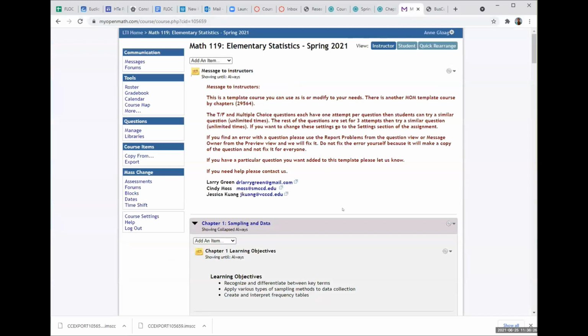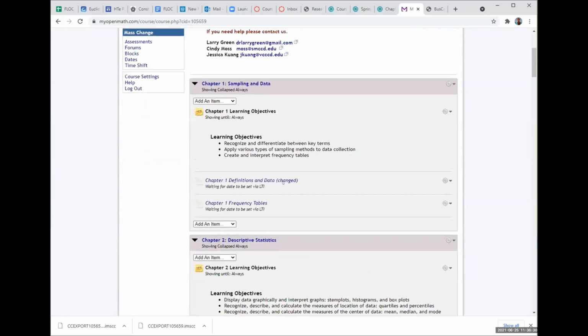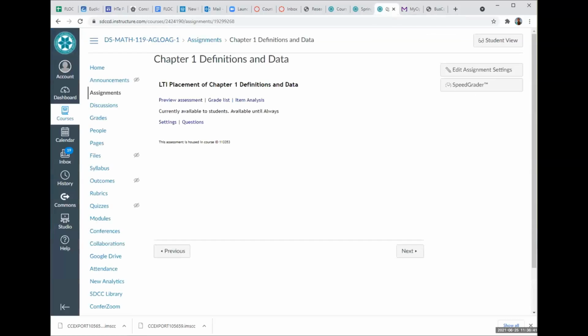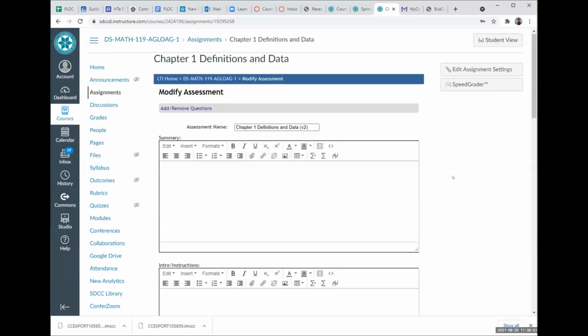So they're not connected anymore, but you can still make changes, which I have no idea why or how it works. It's like they're linked, but they're not linked. And so then we can make our changes in Canvas, rather than try to go back in the OpenMath.